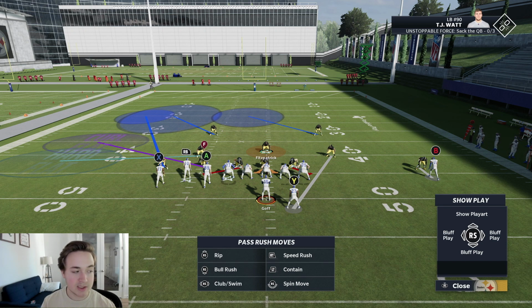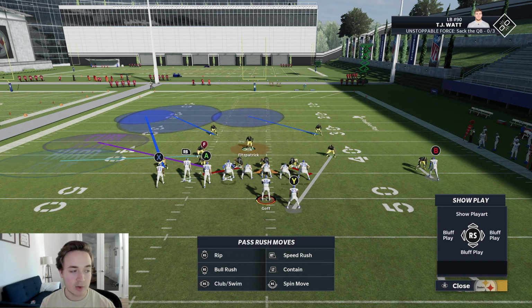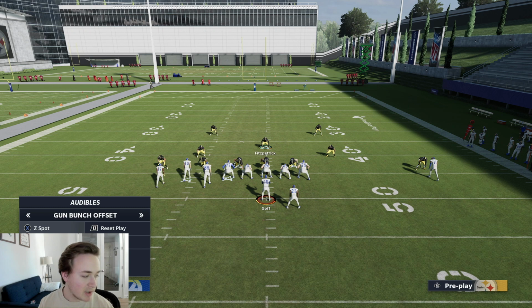There are some holes. For example, if you were to hitch the RB and then throw a post behind that, that would be very difficult for me to defend. I would have to lurk on the post, head up, or lurk on the hitch, head up to the post, and from there he can throw it back to the hitch. With the three-man rush, you're going to get quicker pressure, so that's not too big of an issue.